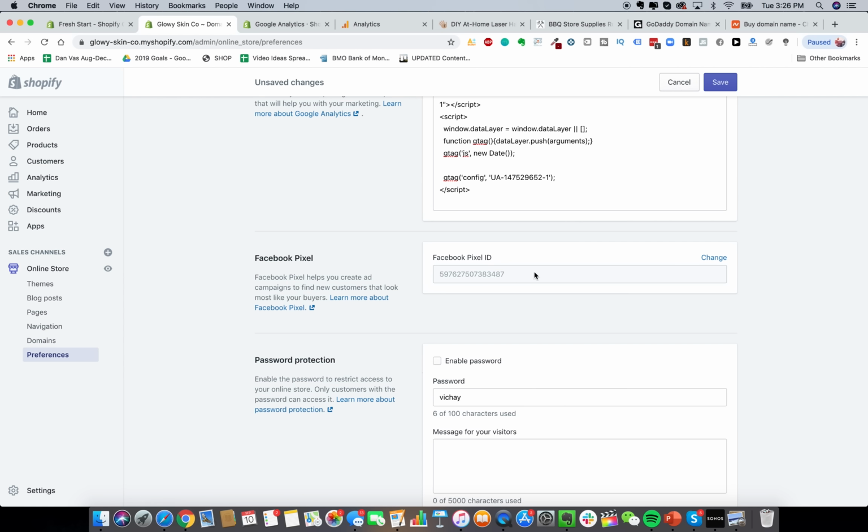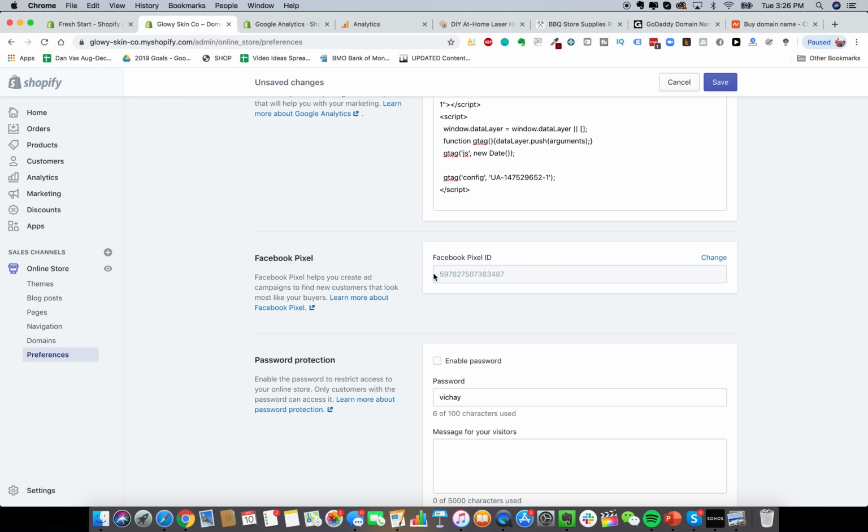And for Facebook Pixel ID, I already have mine installed, but this is very important. What a Facebook Pixel is, once you're running your Facebook ads, there is something called a Facebook Pixel, which is basically like an automatic robot that automatically learns from every single action that a potential visitor or customer takes on your page. So if someone responds to your ad, they click on your ad, and then they click on, for example, a menu page on your website, and then they leave, your Pixel learns that. Or if someone adds to cart, your Pixel learns that, and so the more data your Facebook Pixel has, the better your ads perform, because you can go and create lookalike audiences and you can create just way better ads over time.